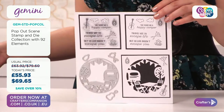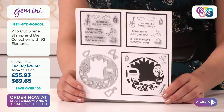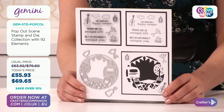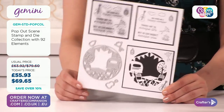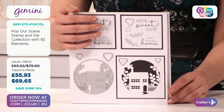And then I've also got for you the go camping. For any of you who, like me, have got so many people with VW camper vans, or have been going out to foodie festivals or are planning on it, this is a lovely one for them. All of those you're going to be getting, and as you can see, there's a fair old amount in there, isn't there?